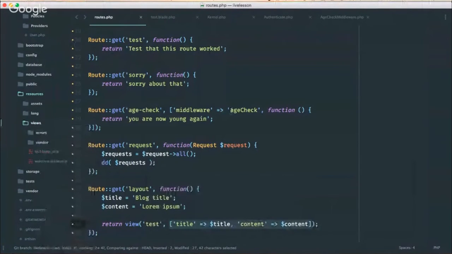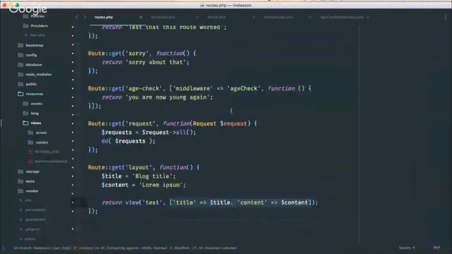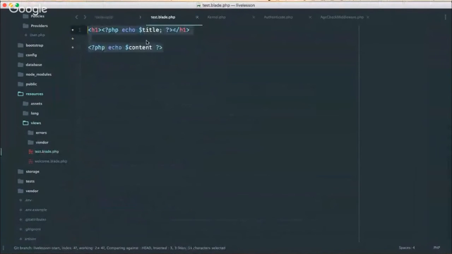So we'll talk about blade syntax a little bit. Here we have this view. Blade syntax just makes it nicer. It just makes everything look a little easier on the eyes when it comes to our HTML. So that way our HTML looks just like HTML, and then with PHP, you don't really see much PHP tags. You can use them in there, and there's nothing wrong with that. It's just a lot cleaner when you don't.